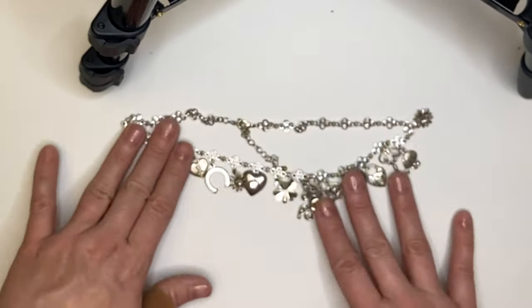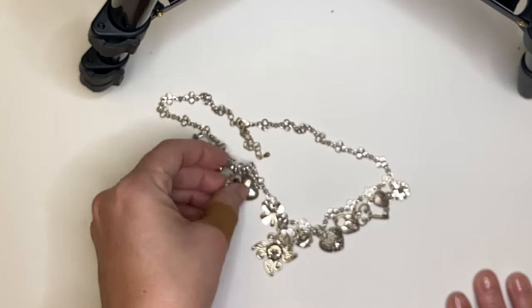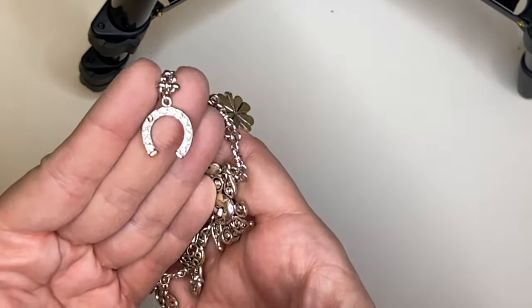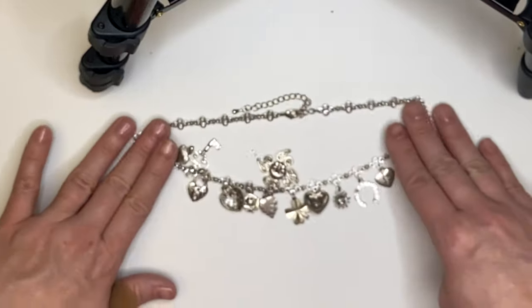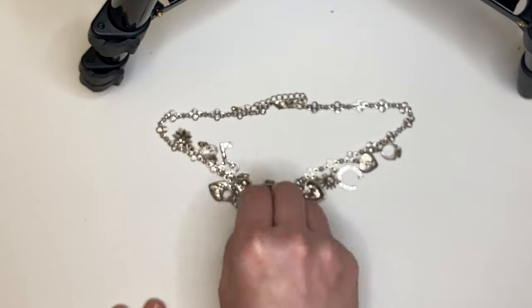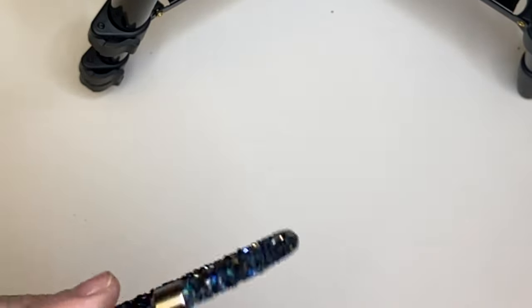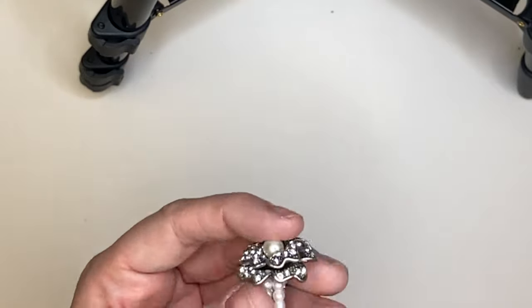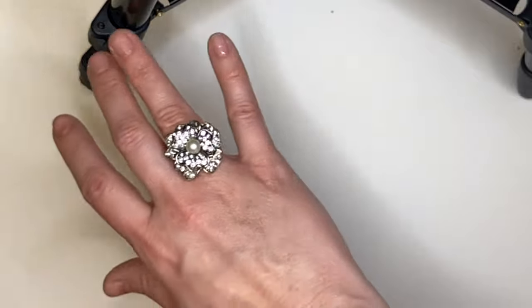We also have an Atlanta 1996 Olympics pin. Then there's a very nice charm necklace in silver with all of these different charms. I was a little disappointed that the horseshoe is missing a rhinestone, but I'm pretty sure I have that stone from the bottom of the box. If I can get that replaced, I will list this charm necklace for sale. We have a very pretty bracelet with all of these colors — unmarked but in nice condition. And there's also a ring with a stretchy pearl band — it looks and feels real nice.